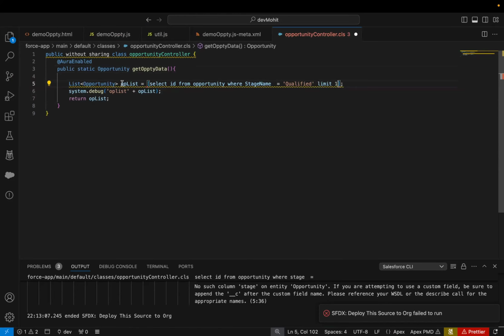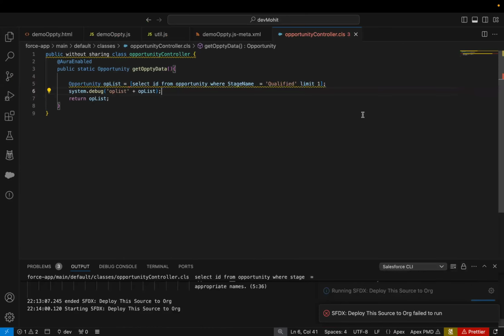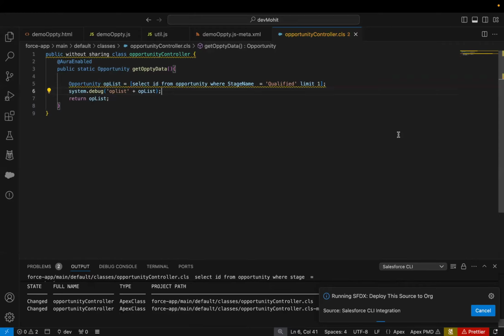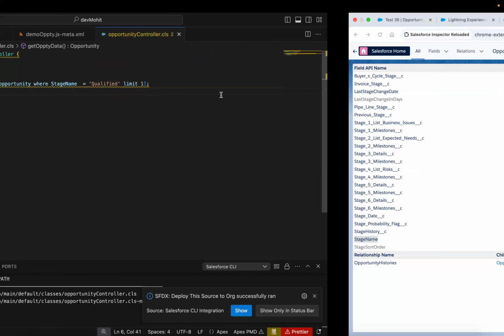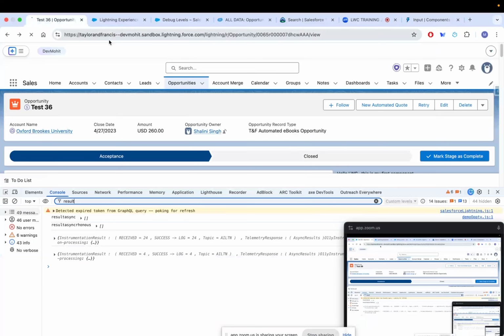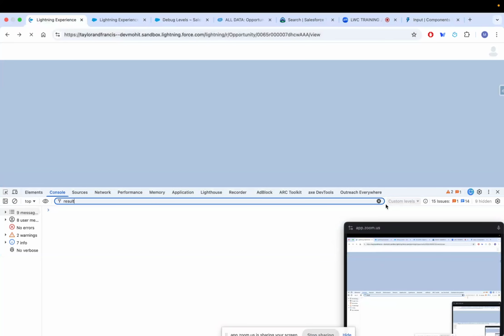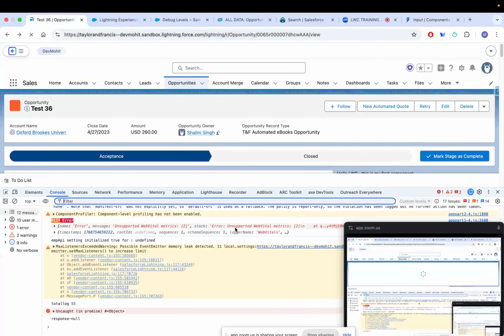Remove limit one, and then you can remove this, and return. Okay. That should throw an error.